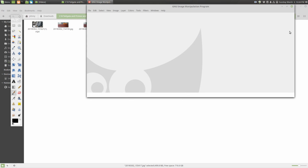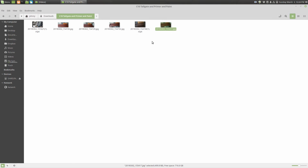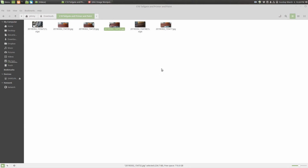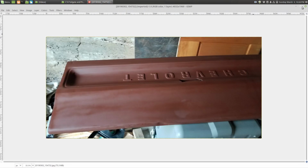So let's look at the other pictures. Okay, that was one of the photos. Here is the second photo. Maybe you might be able to see a little bit more in this one. Like I said, I'm just trying to point out everything that we did and didn't do. Like you see this right here, we did not touch that up at all. There was previous bondo work done on this tailgate, and all these little imperfections you see are dents and places where bondo used to be.